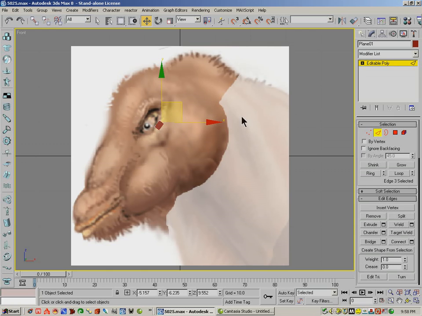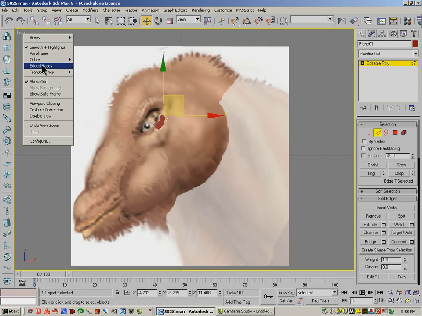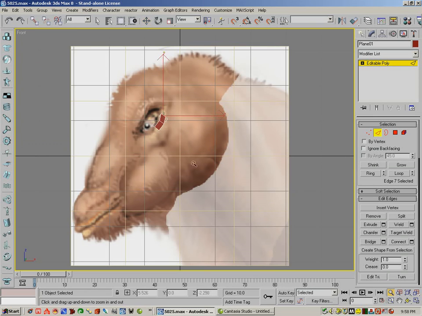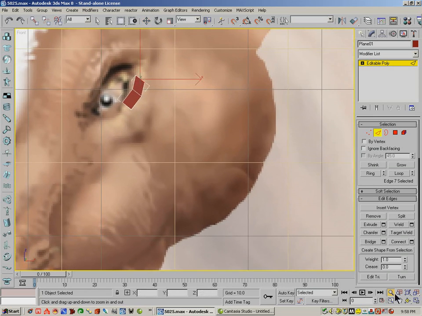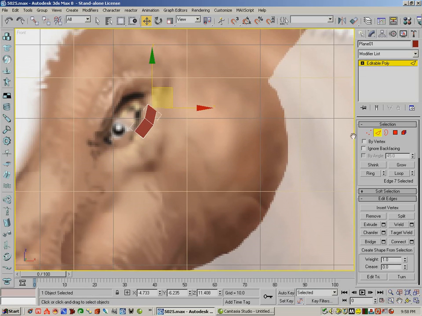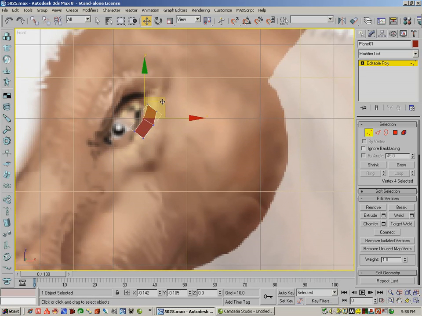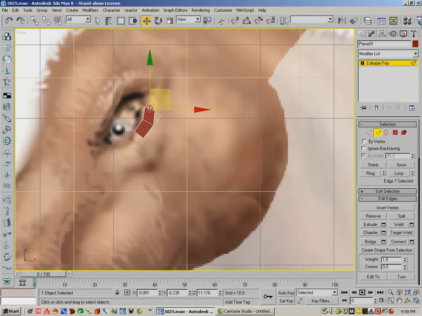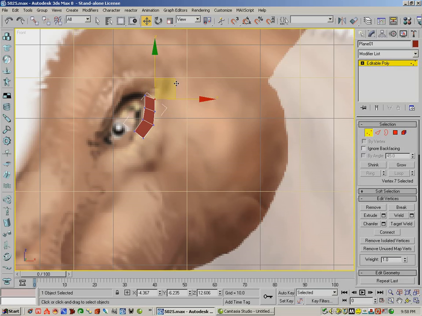I'm going to click on an edge, and holding down Shift, I'm going to extrude out another polygon. And with showing edged faces, you can see now there are two polygons. Then I'm going to use my vertices just to move these vertices so they're radiating out from the eye. The first piece here is probably the trickiest. I'm going to extrude another piece, go back to vertices, and change the vertices so they're just radiating out from the center of the eye.